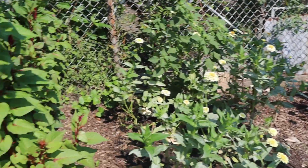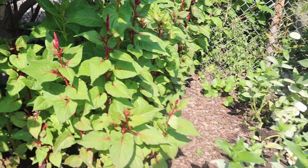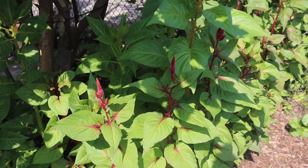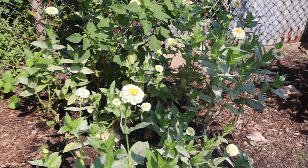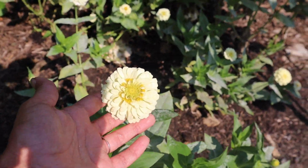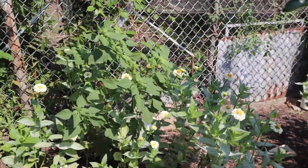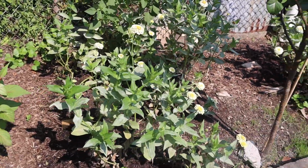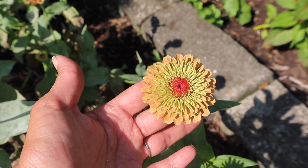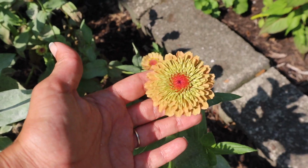At least, I have said it about the powdery mildew, but it's sort of the reality in here. And we have some celosia growing under this fig tree that grew so much, but it's still doing well. This is just a mix of colors, but she's looking very nice. And here we have an Oklahoma Ivory. That was my friend Aubrey's seed. She wanted to plant some in here too, so she did some of this ivory and that yellow over there. So that's it for the flower plot. This one is very pretty. I think this is a Queen Lime Orange. I love this sort of antique color on this one.